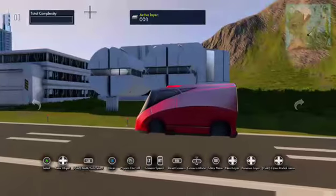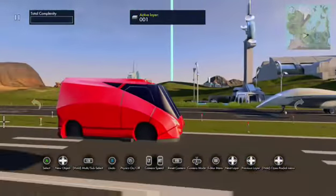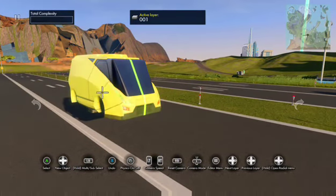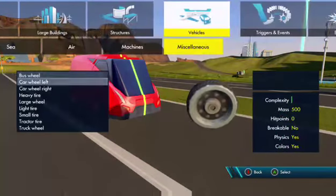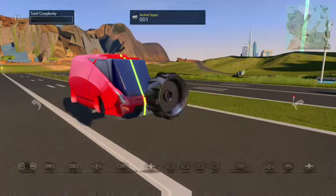Basically, I'm going to start with any car body. You can pick any of them. I'm going to do the van since I haven't done anything with the van yet. Start with the basic car body. You can build your own if you'd like. Basically from there, I usually pick my wheels out, whatever you want to use. I'm going to use probably these this time.